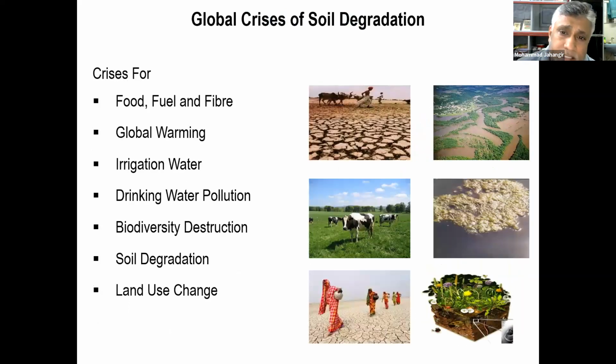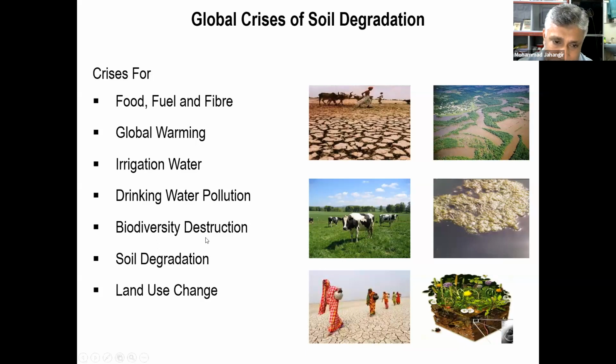Okay, so what are the challenges? Most of these were actually covered by Professor Soyan. We have problems with food, fuel, and fiber. We have problems with global warming. We have problems with irrigation water, both quality and quantity. We have some areas in the western and northern part where desertification has already started. As Soyan already showed, the evapotranspiration demand is higher than the rainfall, which indicates a drought-prone region in Bangladesh. And we have problems with drinking water pollution, especially in industrial zones. We have heavy metal pollution, and also in some extensive agricultural areas, we have groundwater pollution by nutrients.